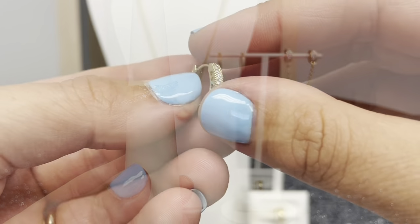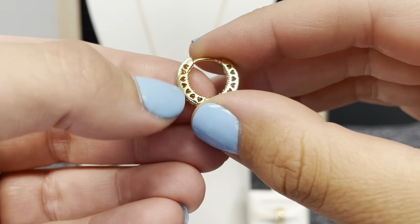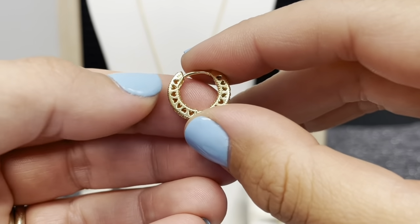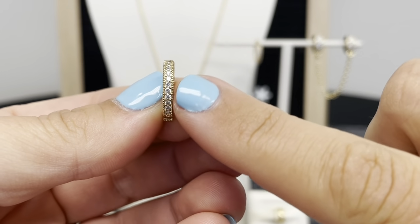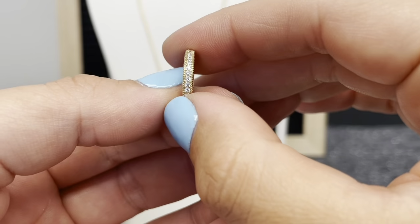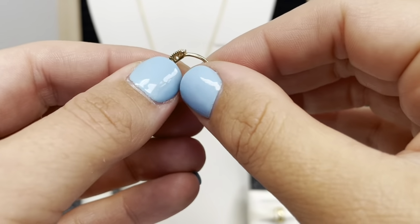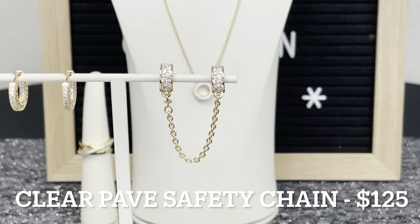We also have this great set of earrings here. These are the pave heart hoop earrings, and you're gonna see all those signature motifs here with the cutout hearts. We've got all of that sparkle pave shine going around with that micro beading that really makes all of those CZs just pop. And last but not least, we have some great additions for a bracelet.